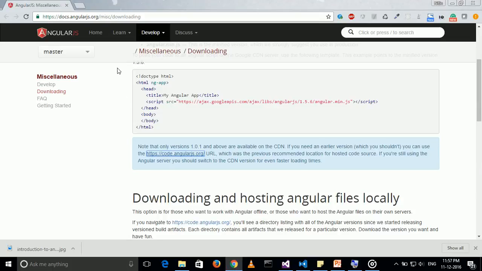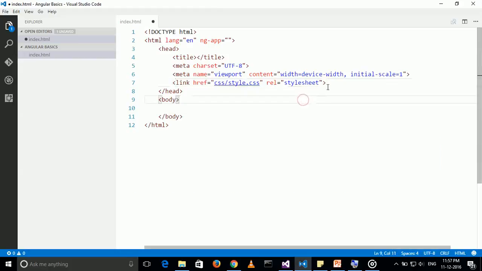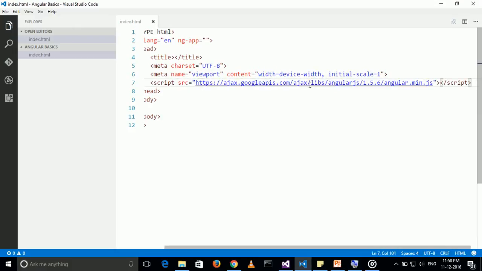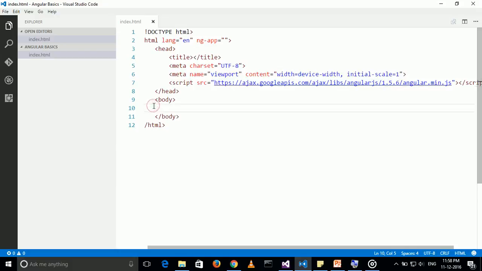I already opened the AngularJS documentation. I will copy this CDN for AngularJS and put it in my HTML page. Now let's test whether it works or not. To test it, you can just add a variable or any kind of expression, like 5 plus 6. This will work.